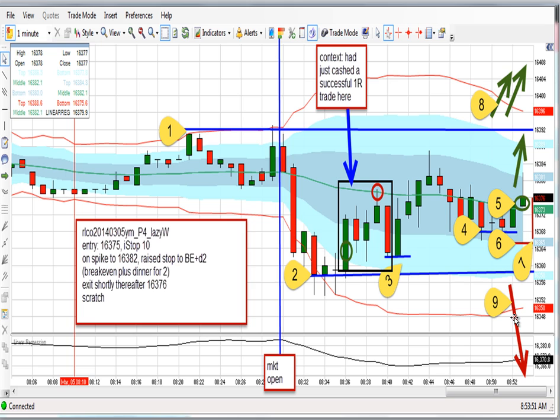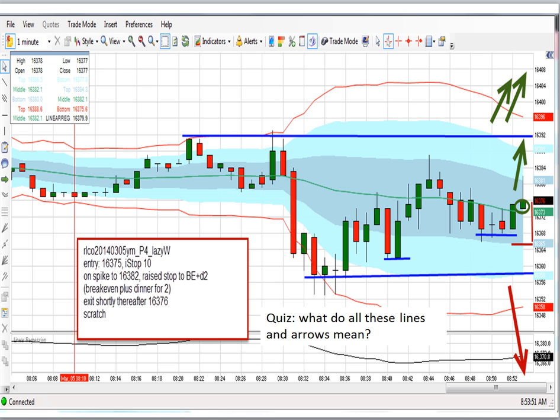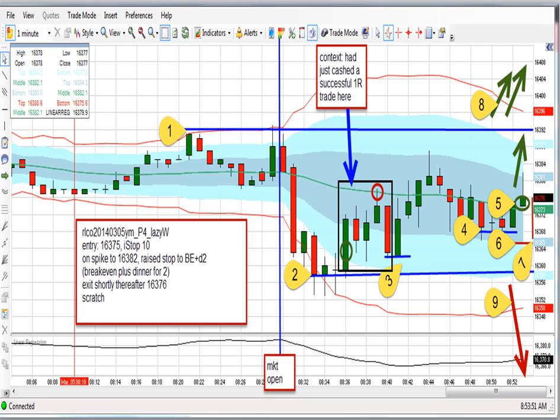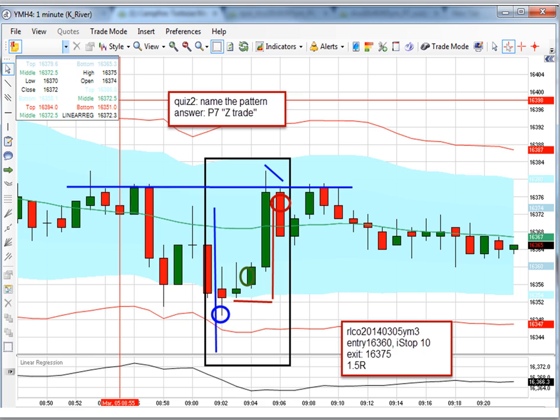Point number 9 for the other side of the trade, that if I get stopped out and then it falls through the blue line, then I'm thinking I need to be short somewhere down here around, looks like about 16360 is where I need to be getting short, which turned out to be the trade. So those are the 9 points. That's what all of those lines mean to me, and those are the points to review.